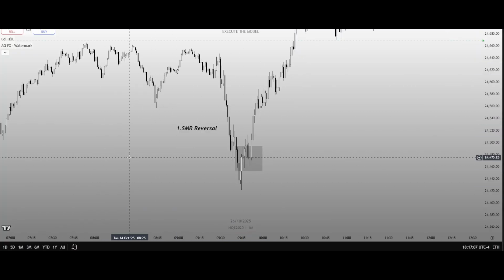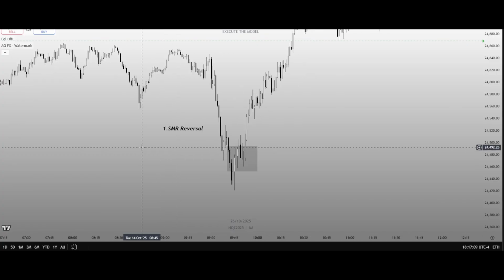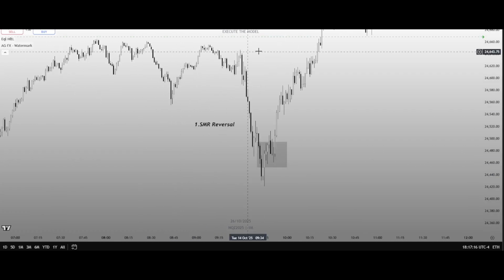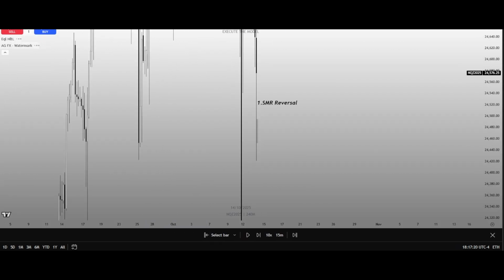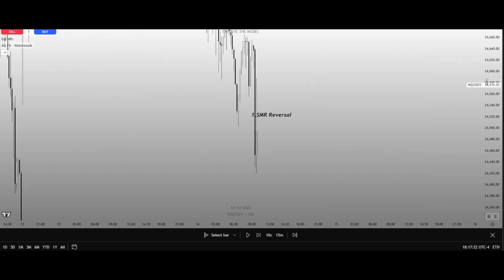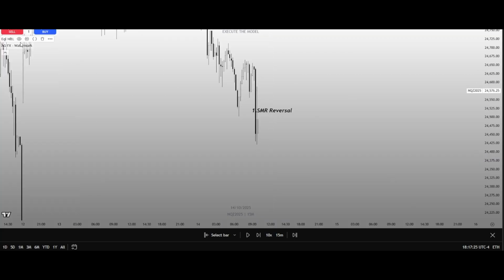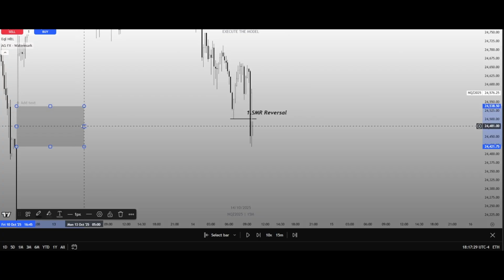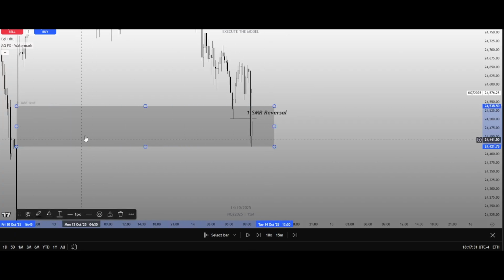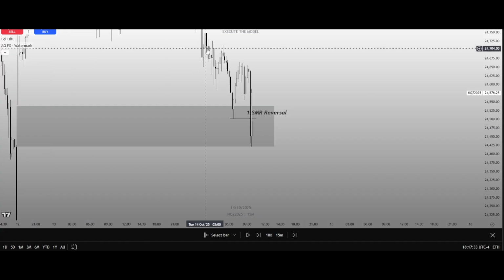The first one I like to look at, which is probably my most favorite in terms of an inversion for value gap setup, is a smart money reversal. So anytime price comes into some higher time frame PD array or like a 4-hour gap, and we're sweeping out a low, right, price becomes neutral in terms of order flow. So here price sweeps out a low, and we can see we have this new week opening gap to the left. Now I like to use new week opening gaps like a fair value gap, right? So I expect it to be filled, respected, and then we can see continuation plays off of that.